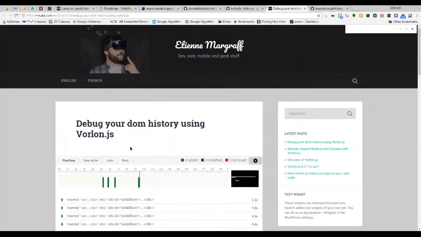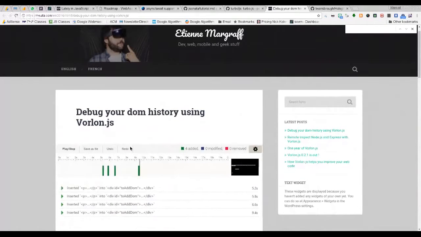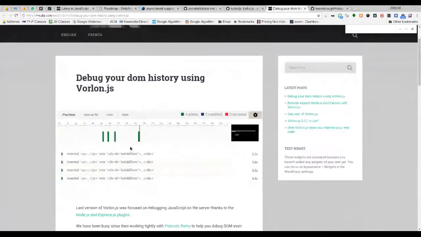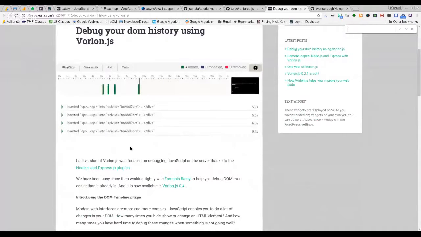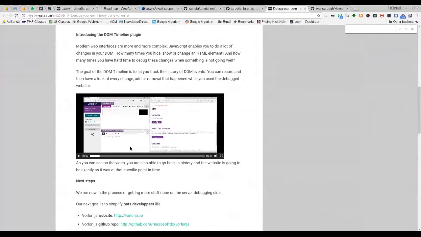For example, maybe with all the reactive components or stuff like that. Does this mean you can put a breakpoint, like stop when this element has some content? Not sure. It says that you can go back in history and check how the website looked exactly at that time. So okay, probably something like that, yes.